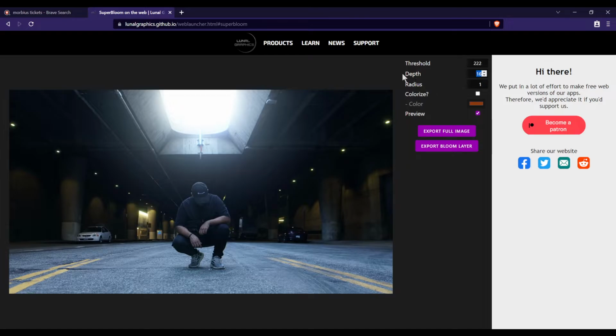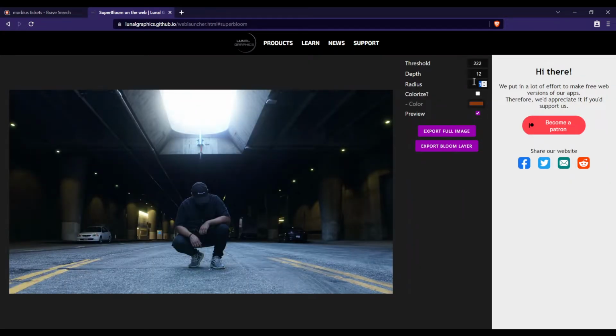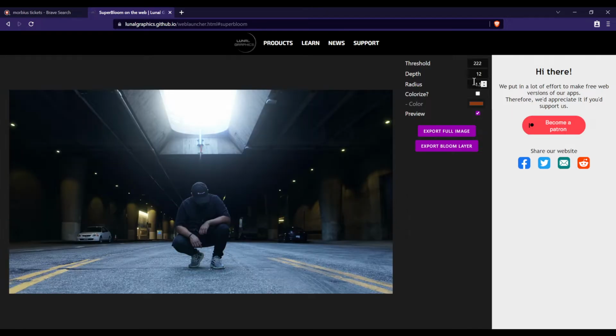Now we have depth and radius. Depth kind of controls the intensity or the strength of the bloom, whereas radius controls the size and spread. So if you lower the depth, the bloom gets smaller, but you can also increase the radius to make it big again. But then you'll notice that the bloom looks a lot softer.